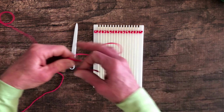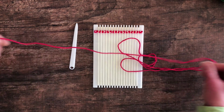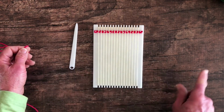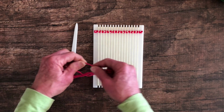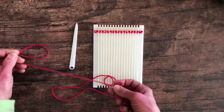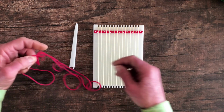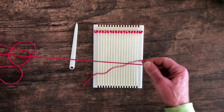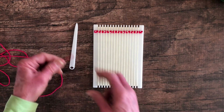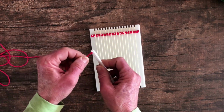People often ask me, how much yarn do I need to cut off for weaving? You don't want too much because as you weave through back and forth, the yarn gets pulled on and after a while it wears it out. And you don't want it too short because you don't want to be starting over with all kinds of threads hanging out that need to be sewn back in. So I'd say about a yard and a half, 2 yards is good.